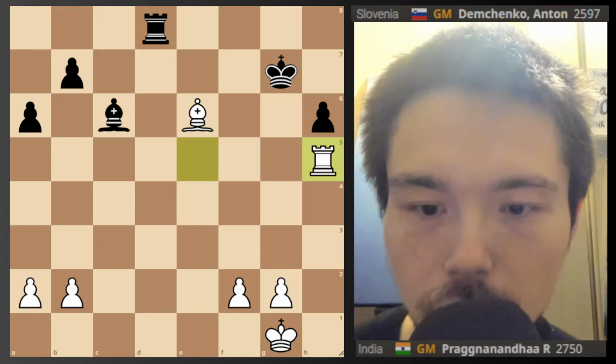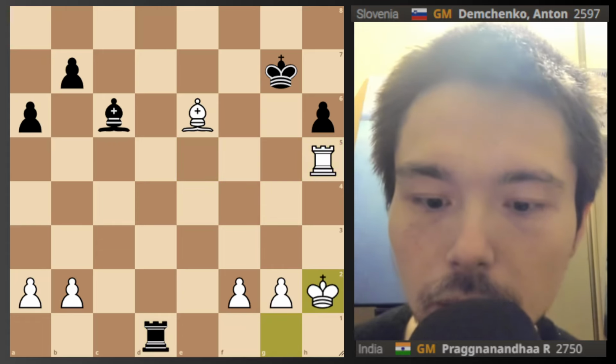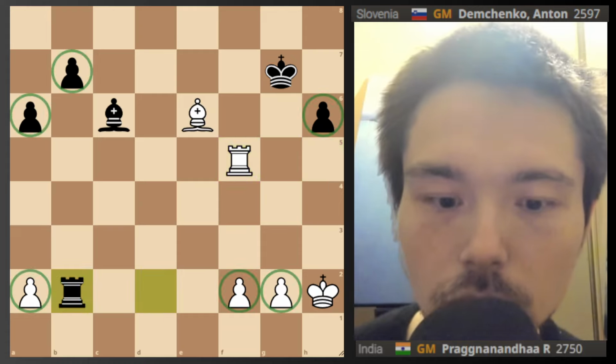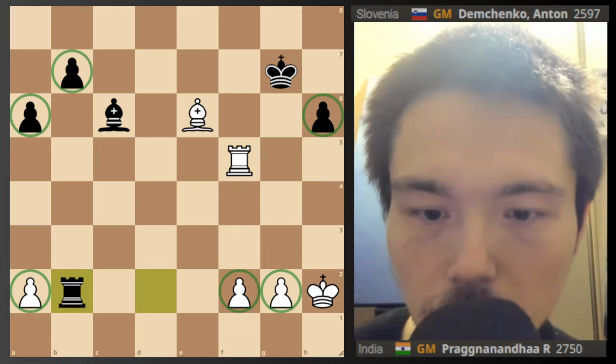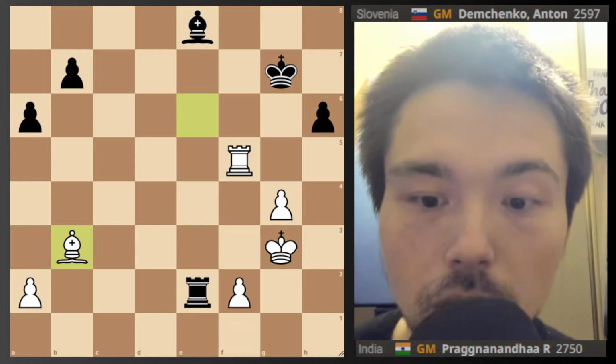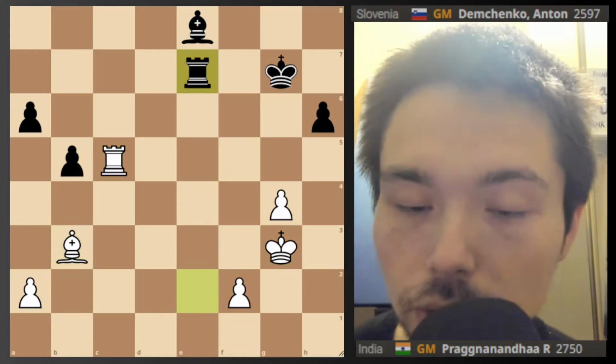And now take. Has he blundered a pawn? No. Check. And now hit both. So you're going to get a pawn back. 3 pawns each. How on earth does Pragg, top player from India, win this? Push. King closer. Drop the bishop back.